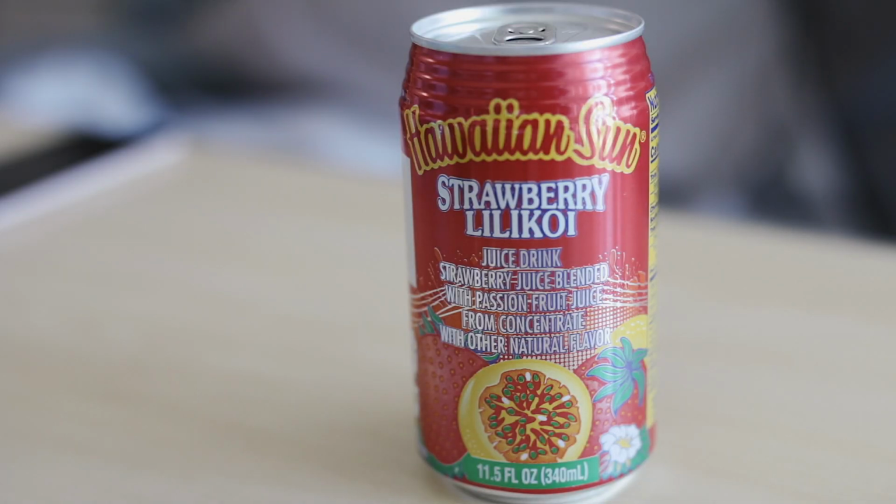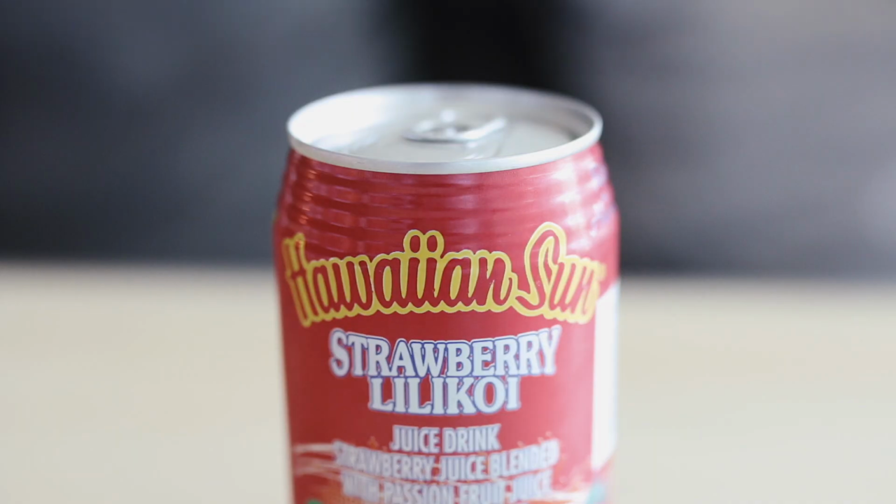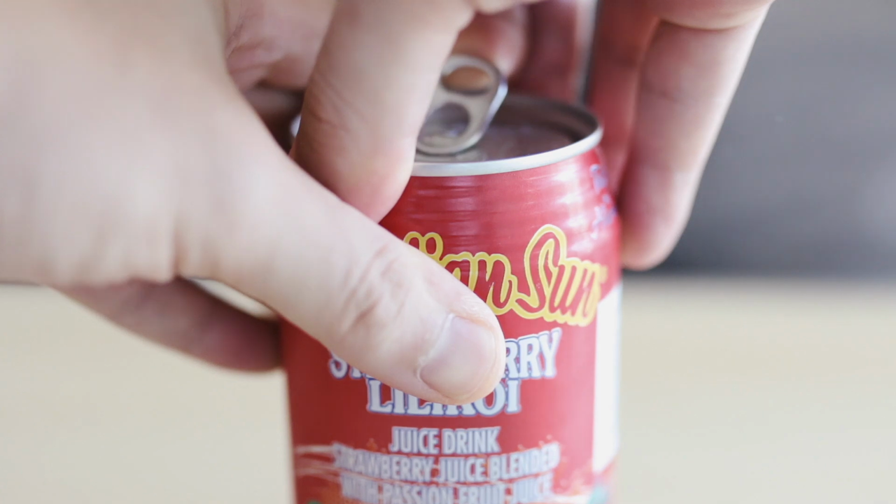Generally, top 3 or top 5 was really hard for me to choose, especially the top 3. They're all kind of at the same level. It was just hard for me to put a ranking to it. But I guess, like you mentioned earlier, that flavor of strawberry. I mean, it definitely does not taste like the real strawberry for sure. But just as a concept of a juice, it's very good. The taste is very light, not as heavy as the lily koi lychee that I had earlier. I love strawberries in general too. So it was one of the drinks that I felt I could drink really easily.